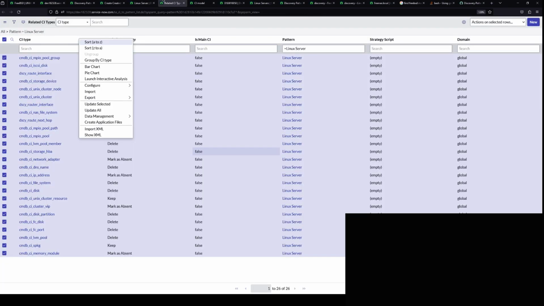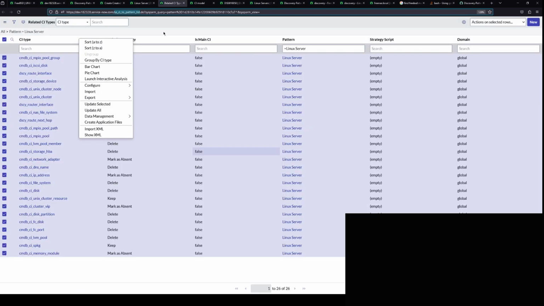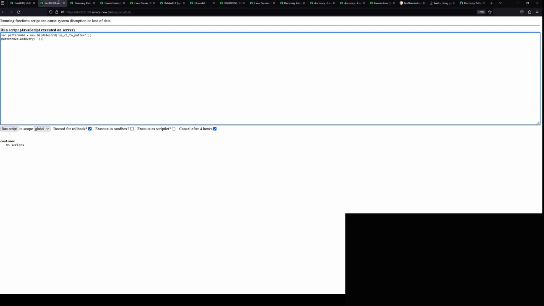So we're going to take this table, SA CI pattern, and add this query for Linux servers. And then while pattern m2m.next, just make sure we got the right stuff first.